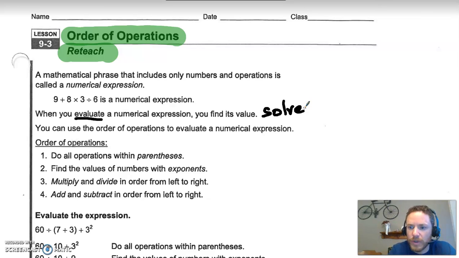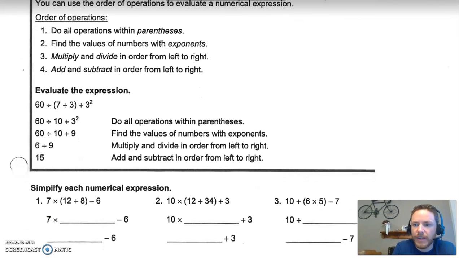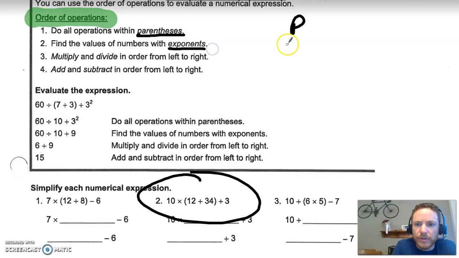Now you might think to yourself, what does this mean, order of operations? Well, the order of operations are just a list of things that you need to do in the correct order. For example, if you look at our sample problems down below, there's multiplication, there's parentheses, there's adding, sometimes there's subtraction. So we have to go in the correct order, and the correct order is as follows. If there are parentheses, we do that first. And if there are exponents, we do those second. And if we have multiplication and division, we do that third. And if we have adding and subtracting, we do that last.